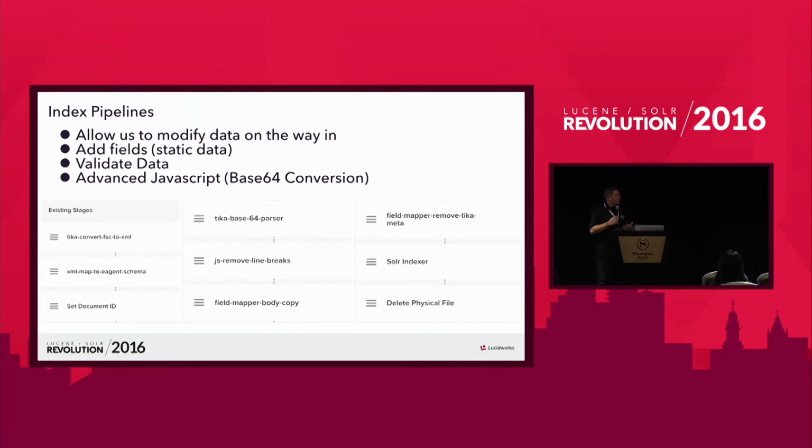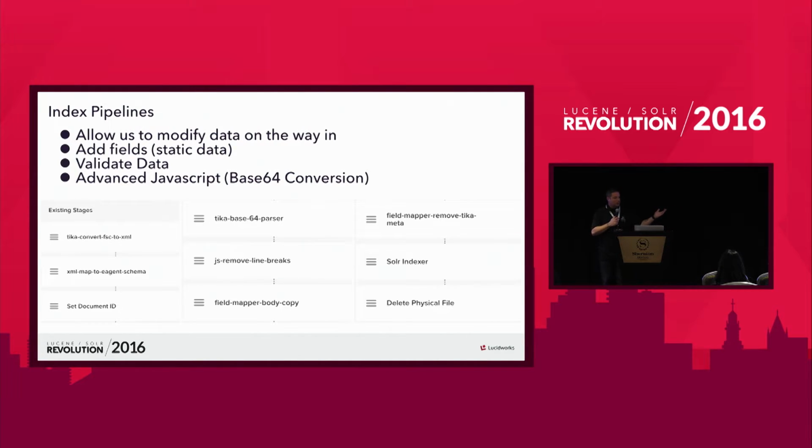The Fusion product gives you these index pipelines, and I don't know if you attended any of the other Fusion talks, but these allow you to modify the data on the way in. For us, that's a good deal because, as Nery showed, in some of our use cases we needed to be able to tag the content with what it was. Should this be this region? Should it be that region, right?